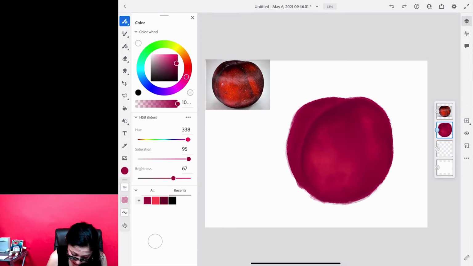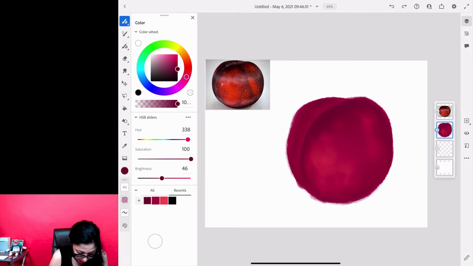Beauty again of the mixer brush tool is that I don't have to switch back to my pastel brushes. I can use same soft pastel mixer brush with different colors to add more details to my plum and blend all colors in the same time.